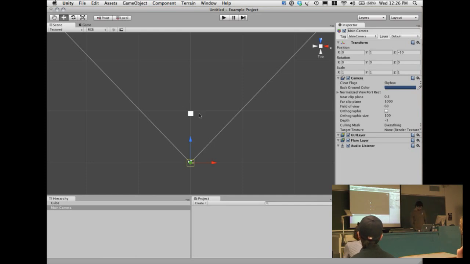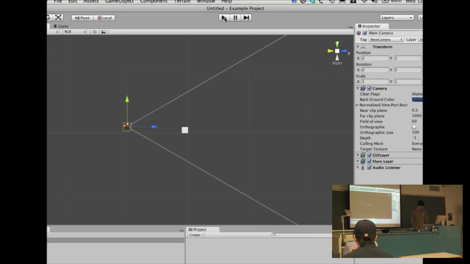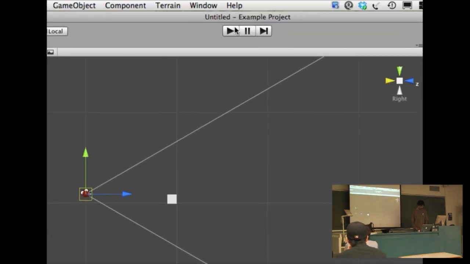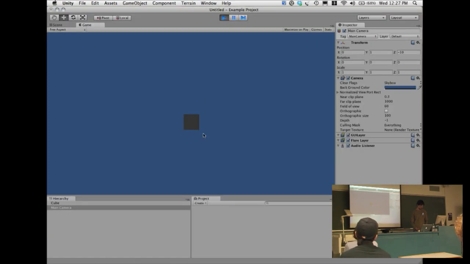So if we have a look at the moment, the camera is pointing in the right direction, so we should be able to see our cube. To run the game, we come up here to the arrow at the top of the screen, and we press play, and there we go. There is our game. Our camera is pointing at our cube. It looks very boring. We've got a blue background, which is rather boring. Nothing's happening, but it's working.